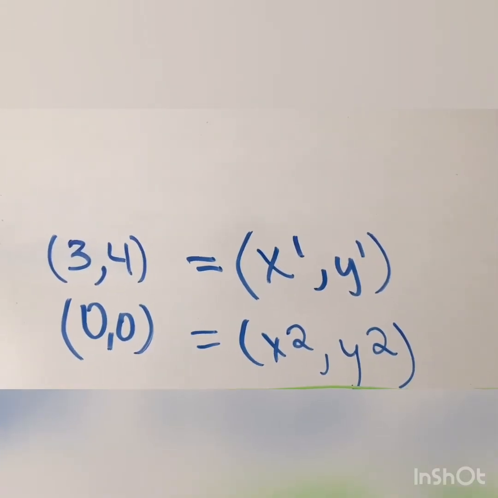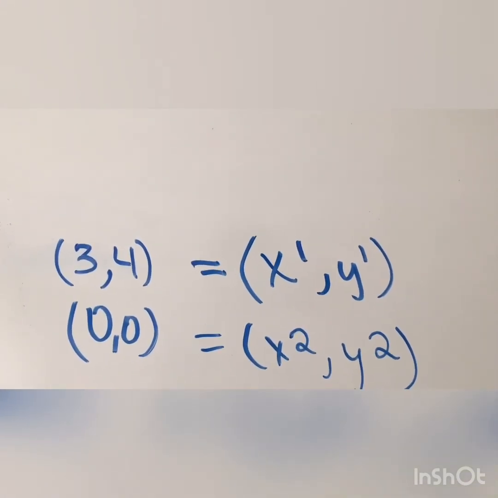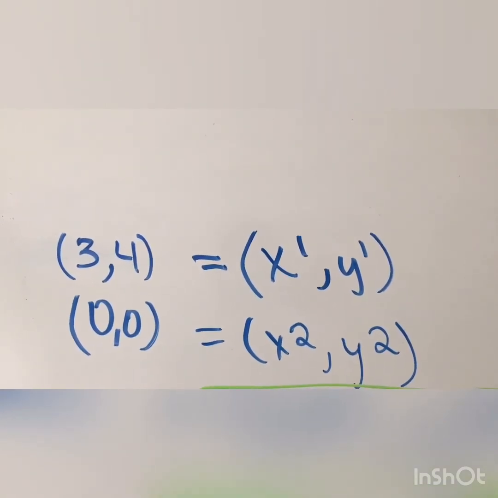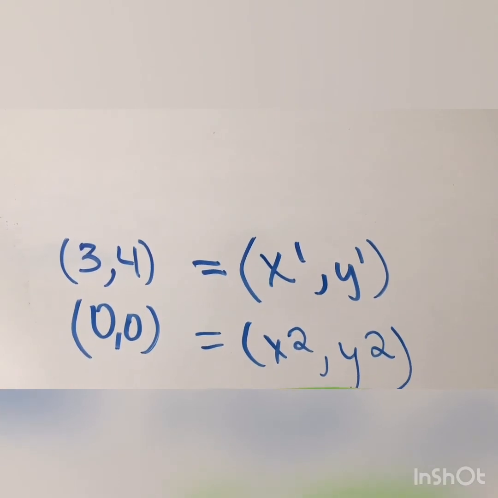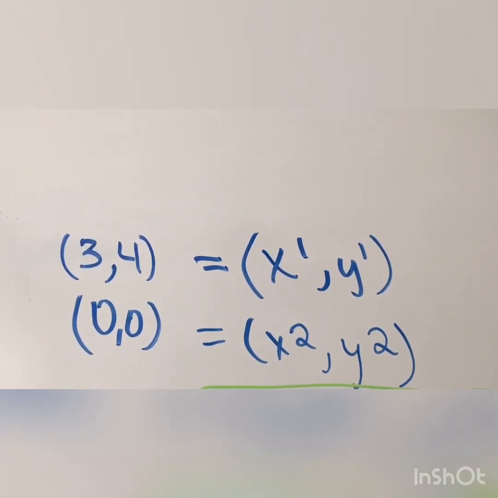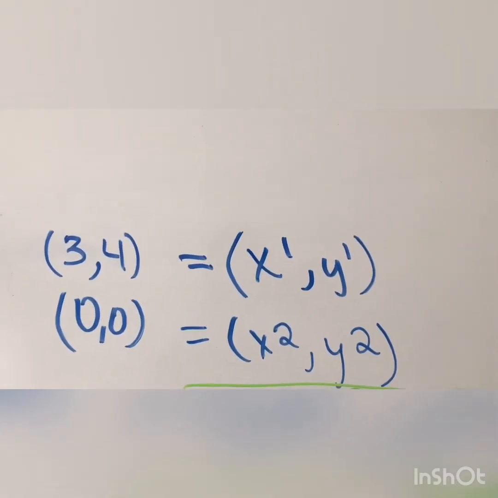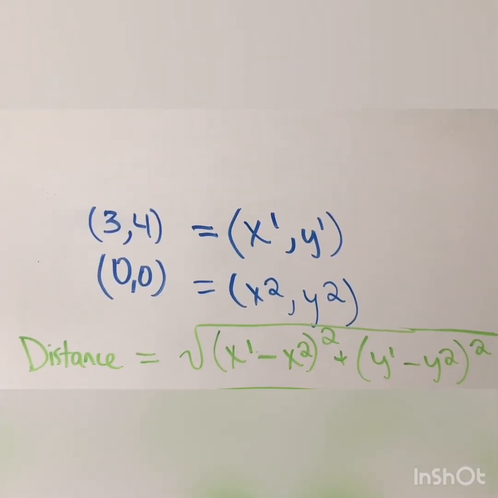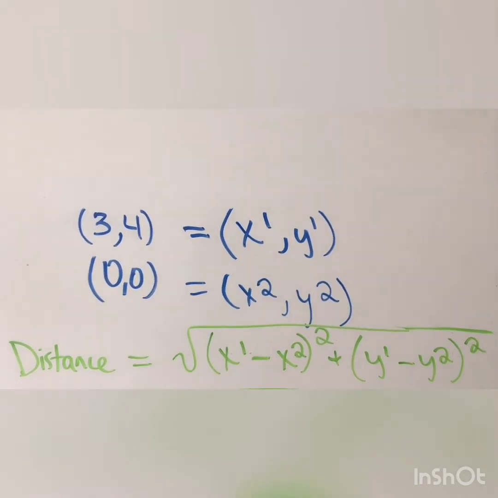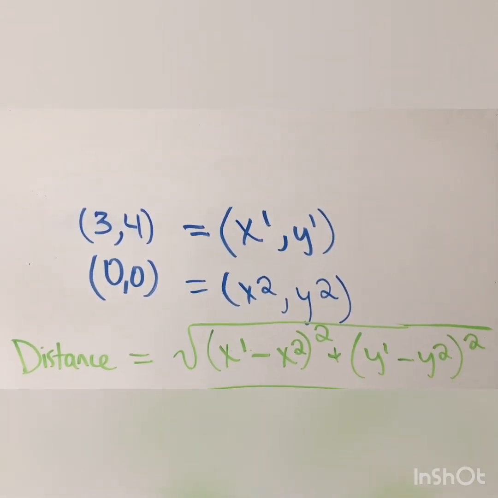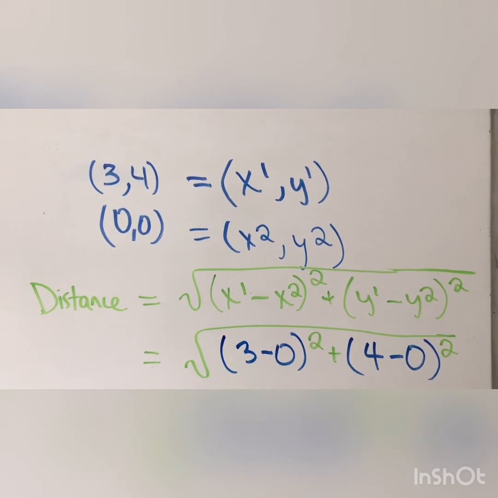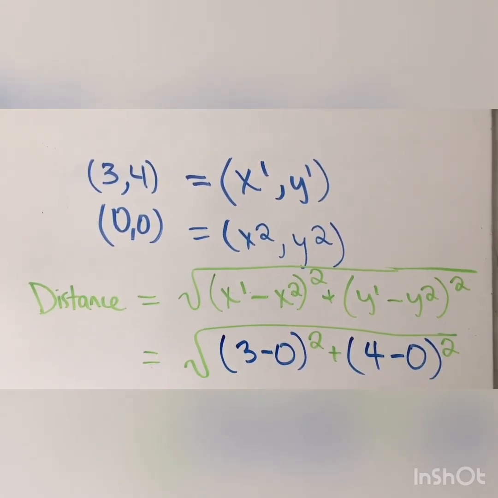Now we can solve the same exact problem but with the distance formula, so we can check the answer. So we can put the coordinates 3, 4, and 0, 0 in the distance formula to find what the distance of c is. So we can call 3, 4 x1, y1, and 0, 0 x2, y2. Because the distance formula is square root of x1 minus x2 squared plus y1 minus y2 squared. So we can substitute those with the coordinate points, which would be 3 minus 0 and 4 minus 0.